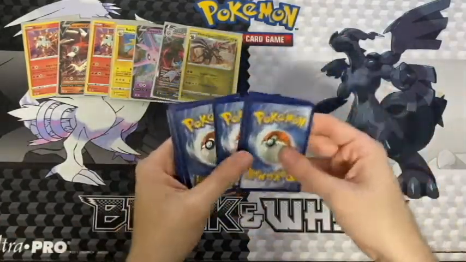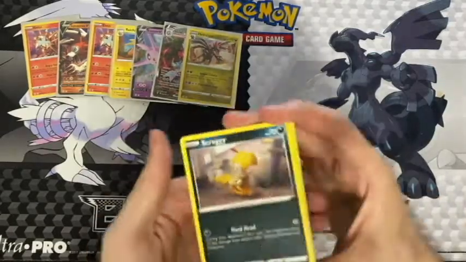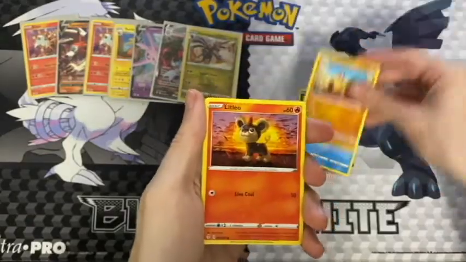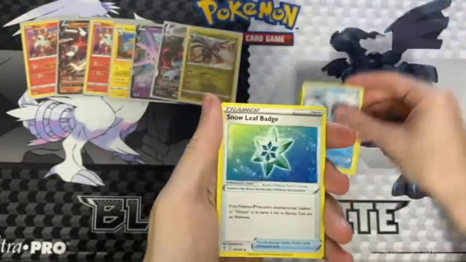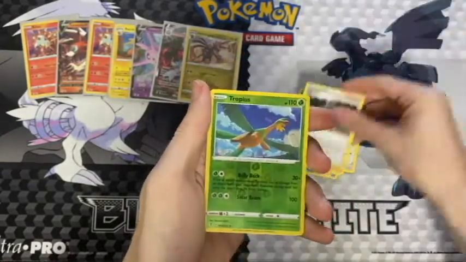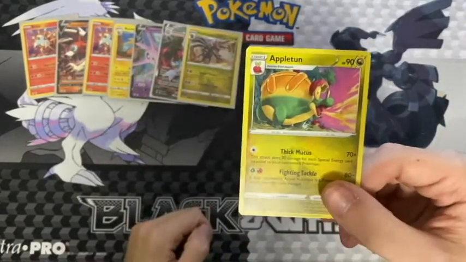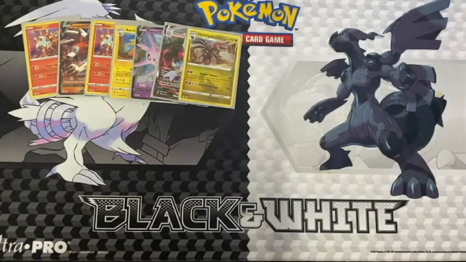1, 2, 3, 4, 1, 2. As always, if you're interested, let me know in the comments below and we'll see what I can do. Scraggy, Tympole, Hippopotas, Litleo, Eevee, Fire Energy, Avalugg, Snowleaf Badge, great for Leafeon and Glaceon, Gordie, Reverse Holo Tropius, another regular rare Appletun. I think he heard the Gorgeist and was like, no wait, me too.